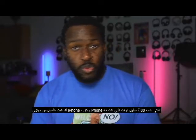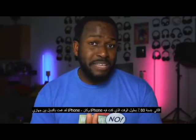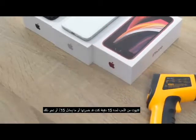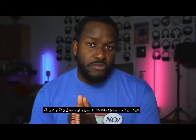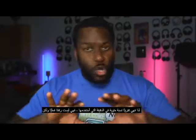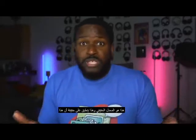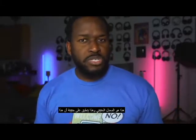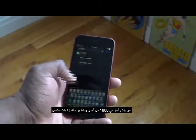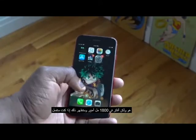I switched between two iPhones. The second iPhone was at 80%. By the time I finished playing a game for 15 minutes, I had lost an equivalent of 15% also. So it's almost like a percent per minute I'm losing. It's not an actual number, but that's really the rate it is. And this goes to speak to the fact that this has a smaller battery. We don't have confirmation yet what that battery size is, but I'm thinking about 1800 milliamps and it's gonna show.